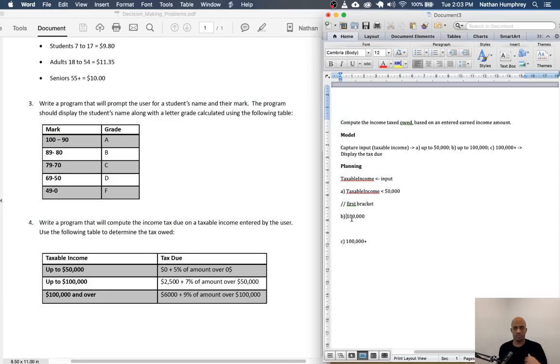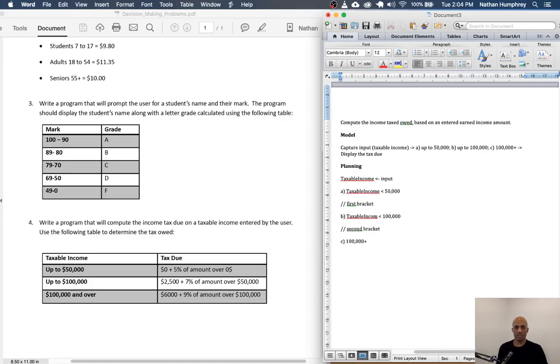Okay, as we move along this number line, if we've determined it's not in the first chunk, then it must be in the next. And so the only condition we need to state here is that the taxable income is less than 100,000. Okay, so if that's true, so it wasn't less than 50, but it is less than 100, then we know that we're in the second bracket.